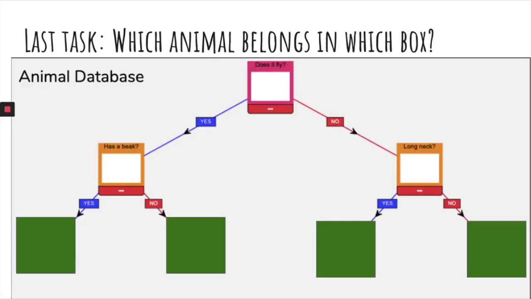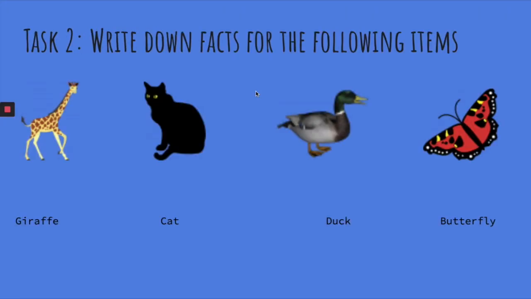Okay, guys, so I'm hoping that you filled up these animals with loads of different facts, okay? So again, we're going to take all the facts that you've got and we're going to try and sort them out into a branch database. Okay, so this is what you've got to try and sort out now. The first question is, does it fly? So look at the animals. Does it fly?